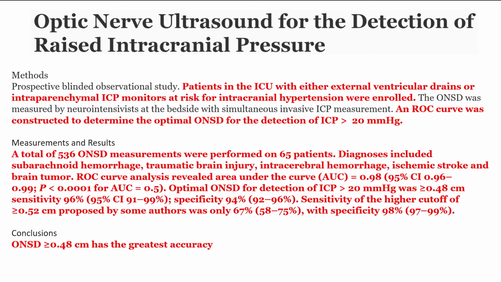What I wanted to come back to, and why we spent time on introducing the concept of pretest probability, is that these measurements need to be taken into context. So again, if we revisit our patient with traumatic brain injury and a Glasgow Coma Score of 3, and they have a measurement of 0.49, your pretest probability is very high for elevated ICP. I would take that very seriously, say that it is positive, and initiate treatment accordingly or further workup. Compare that to your outpatient clinic patient who's completely normal, who might have a reading of 0.49. You might want to look into other etiologies. So really put that pretest probability into context.